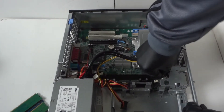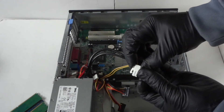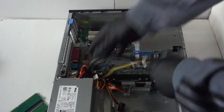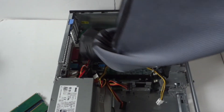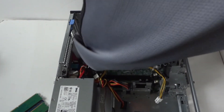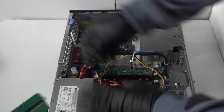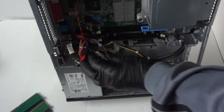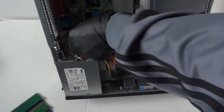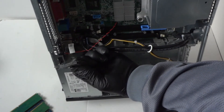With the memory removed, make sure you disconnect the 4-pin power connector right here. It has a little secure clip — press your finger to release the lock and it comes out. Now make sure it's disconnected from the motherboard, then remove the 24-pin connector right here. There's a little clip in the middle as the secure lock — press on that to release it.